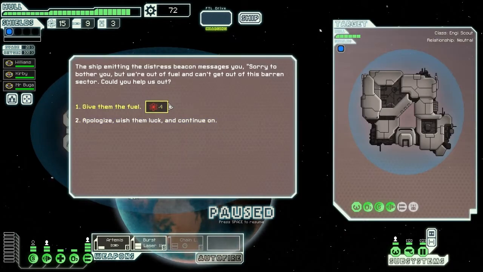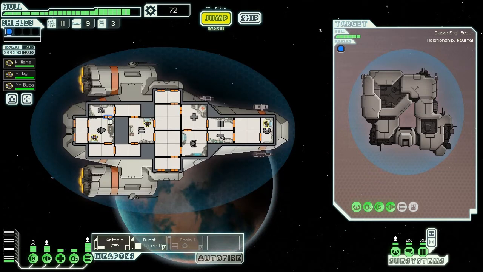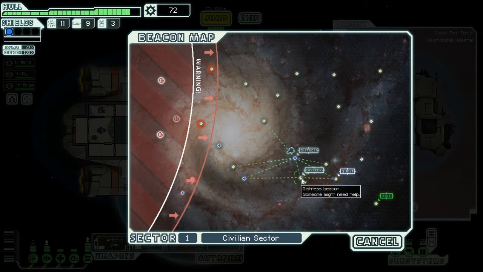Yeah, see, they ran out of fuel. I'll give them some fuel. Usually they give you something back, but sometimes they won't. Oh, he upgraded my reactor. That's cool. I currently cannot use that extra power, but that's nice. It'll be good for the future. Let's check out this other distress signal.